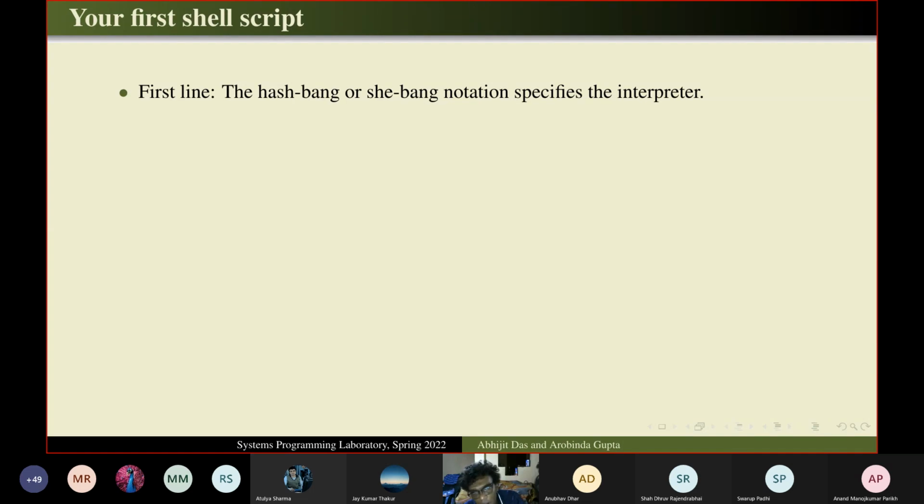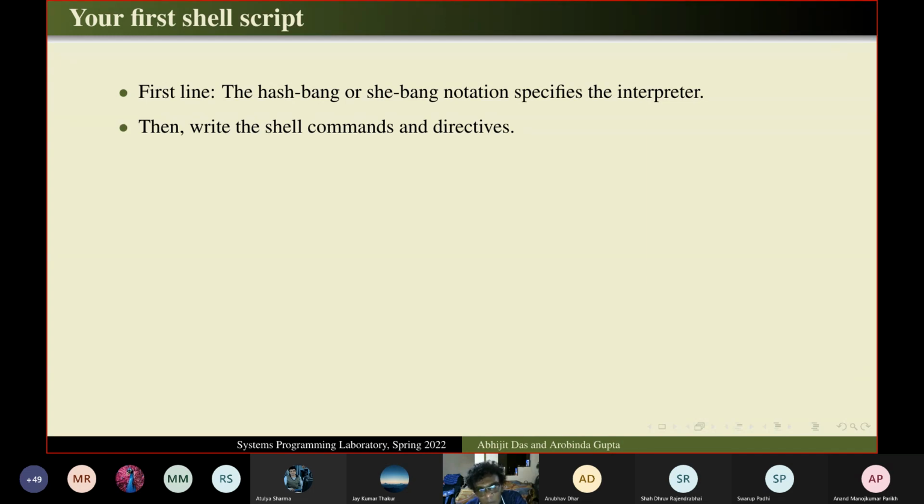Hashbang /usr/bin/awk -f. You have used that, right? You're supposed to have used that. You're supposed to use that for this assignment. So on the first line, you simply say hash followed by this exclamation mark, called bang, and then whatever interpreter you use.